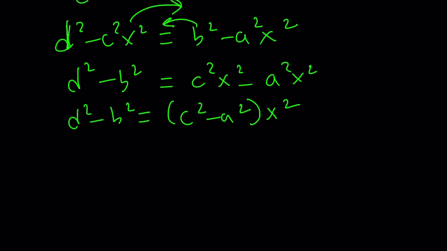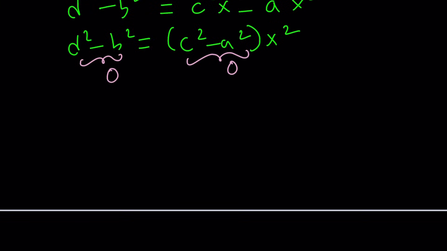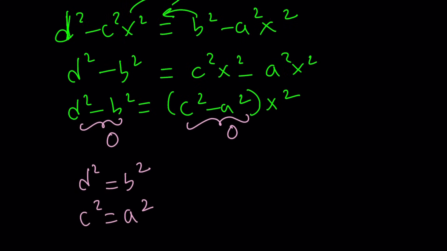What is that supposed to mean? We have too many variables. Think about it. This equation must be true for all x values, except for the values that make the denominator 0. That means we have a variable on the right hand side and a constant on the left. How is that possible? A variable equals a constant? It can be if the variable is not a variable, meaning the coefficient of the variable is 0. So the only way to make it work is by setting the coefficient of x squared equal to 0. This gives us a system of equations: d squared equals b squared and c squared equals a squared. This is the power of algebra.